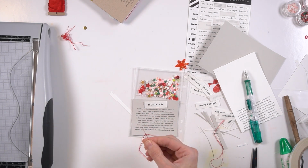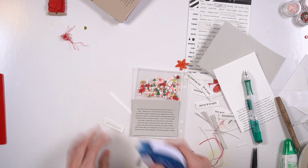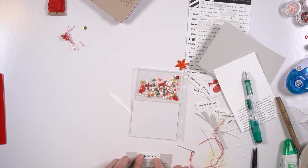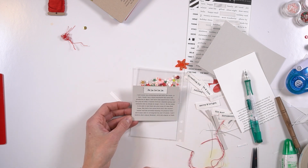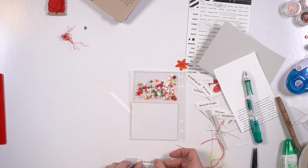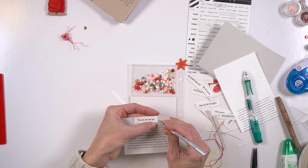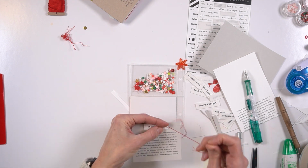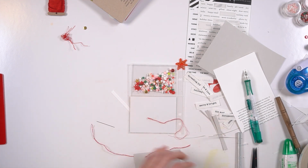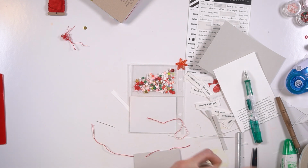And so I'm just getting my floss ready. I did do 2 pieces of floss just because I thought one would be a little too thin. And I am adding a little bit of adhesive just to help me as I'm doing this. And then I'm going to grab my paper piercer. This is actually going to help me get through that thick gray cardstock so that I don't bend it up and mangle it. So I'm going to go from the cardstock and then onto the fabric piece and just create a cross that way.